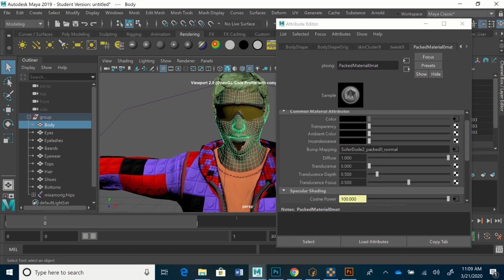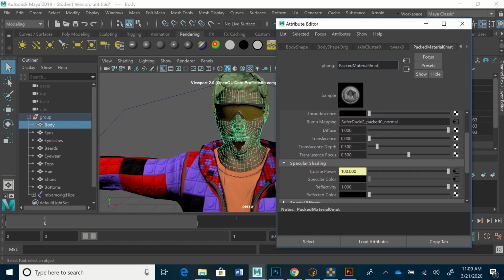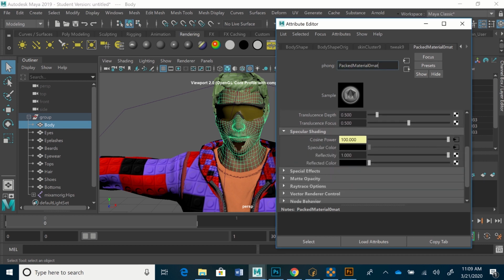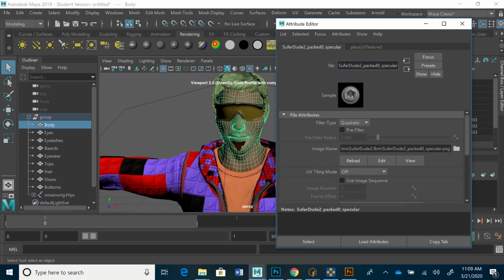And if we go back to it again, you can see that it's got also the bump map. The normal map is being plugged into the bump map channel. And we can see down here that the specular color is automatically getting plugged in as well, as is the cosine power.